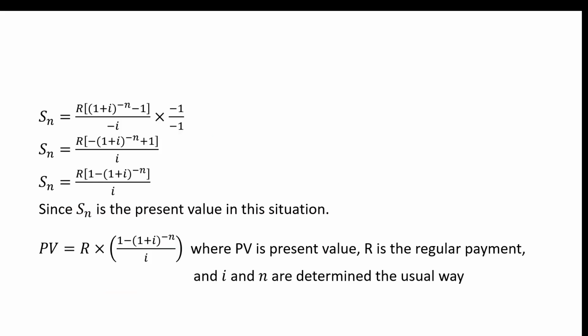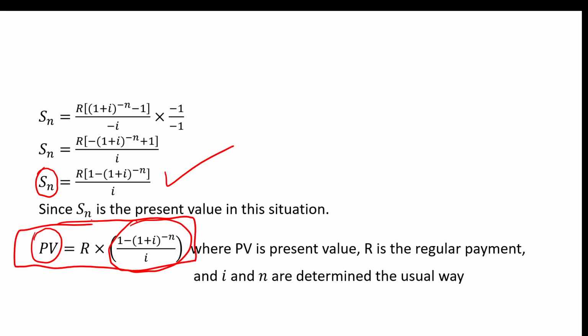And what we end up with is a formula. Now, since the sum of the geometric series in this case is the present value, or what needs to be deposited today, we can change that to PV. And we have R as the regular payment, and we're multiplying by this quantity right here. So what you see in a box is a formula that a lot of students enjoy using. And we'll now see if we can answer a couple of word problems using that formula.